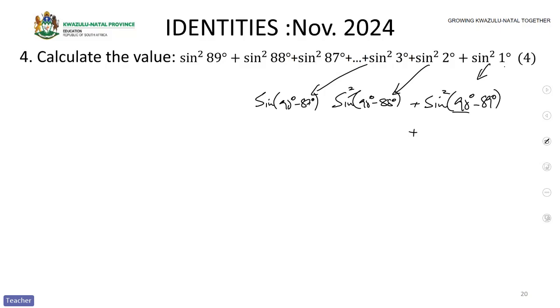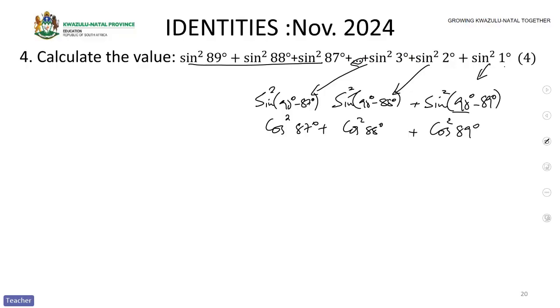However, remember, these now are squared. So sin of 90 minus 1 will be what? Will be cos 89 degrees. Sin of 90 minus 2 will be cos 88 degrees, which is squared. And then sin of 90 minus 3 will be again cos squared 87 degrees. So do you see that one? Yes, I can recall my pattern. Before the dots, I've got this term. After the dots, I've got this one as well.